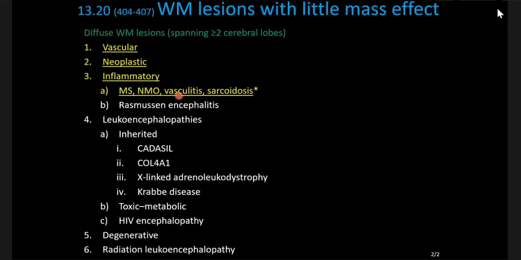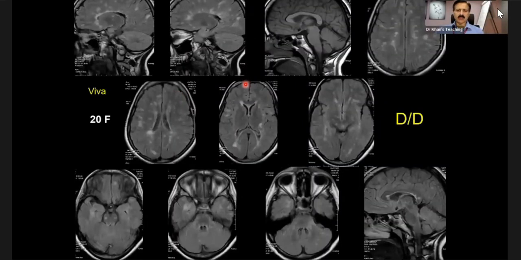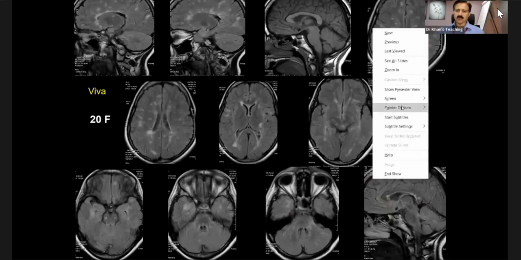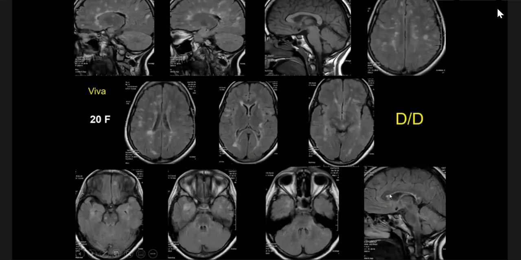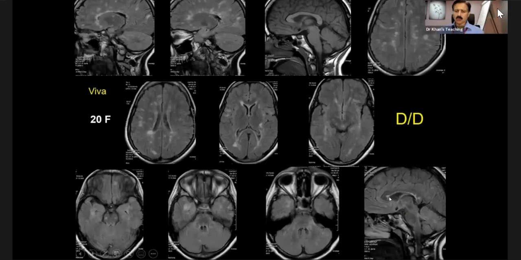So, coming back to the case which was well described, we can see a few features which are quite classical. So you have to remember the classical features for MS. What are the classical features? Corpus callosum, particularly the undersurface of corpus callosum involvement. So if you see, this is the corpus callosum, and you can see, let me change my mouse to arrows. So this is the undersurface of corpus callosum, also known as calloso-septal interface. So classically in MS, there is involvement of this. In some of the earlier studies, the sensitivity, specificity in MS for this was more than 90% actually.